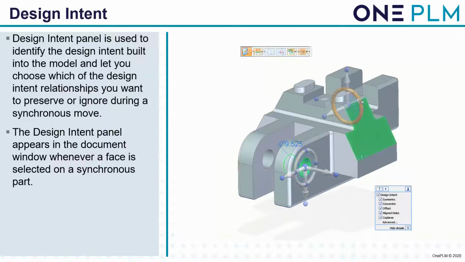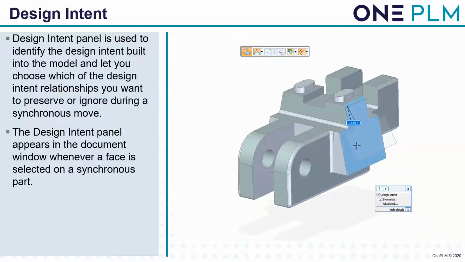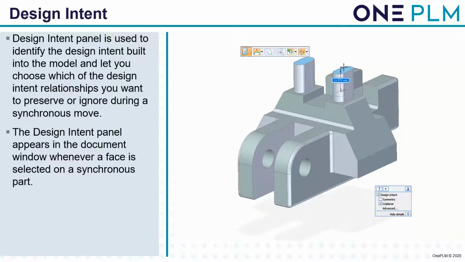On here, we've got the symmetry and concentric. For this one, we can see as we go on there, we've got just the symmetry, and it's telling us in the box with that tick. When we move this face, we can see that it's just found symmetric. When I turn that off, it's now found coplanar. So once I've turned that off, it allows me to move the one just by itself.